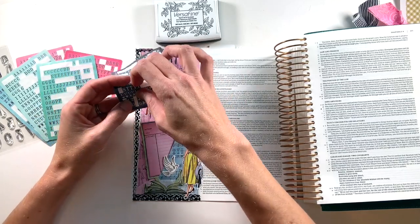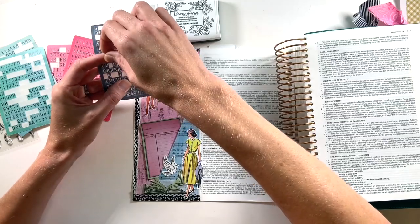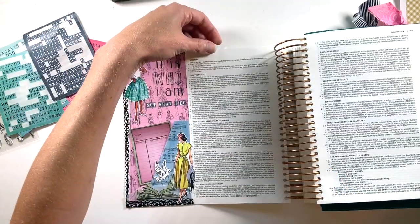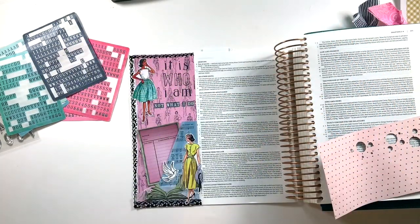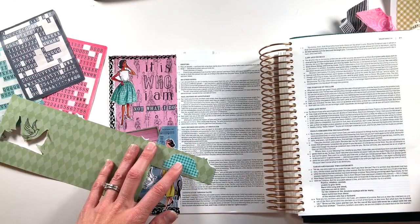I love these tile alphas. As you all know, I have, I don't know, maybe 100, probably not 100. Let's go with 50 different colors. I always get them with the kits because they are my favorite. They're so versatile. They can be used on my Bible journaling pages and in my planner especially. They're the perfect size.